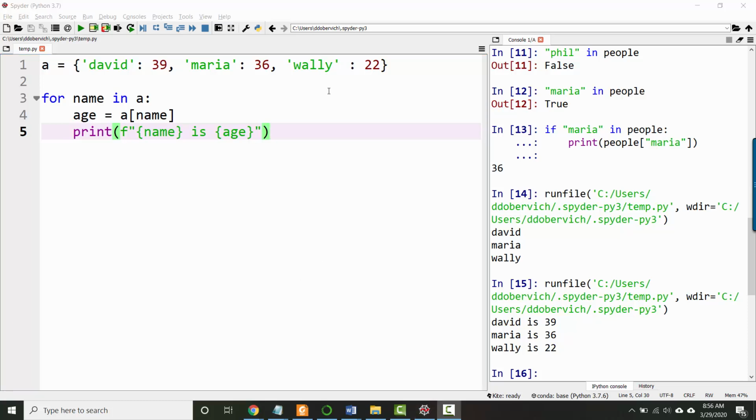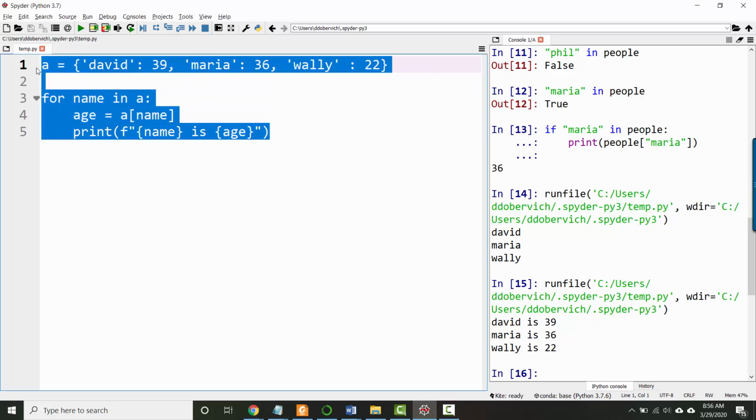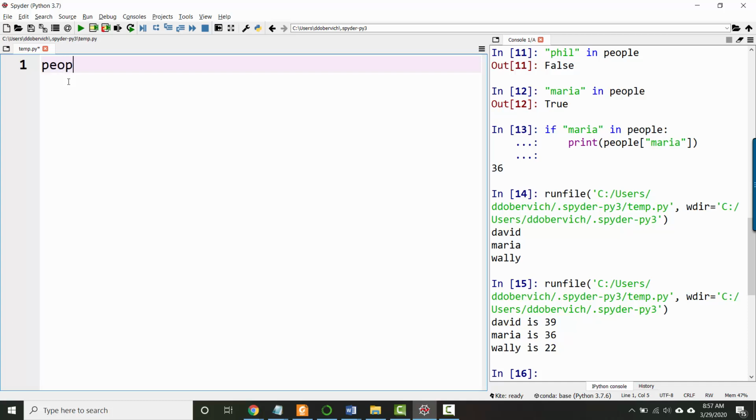Something to note is we don't have to be consistent with our data types in the map. So it's sometimes convenient to use these to store a whole bunch of information about a single object or about a single entity. So I could define the map person. So name is going to be David, but then age is going to be 39.